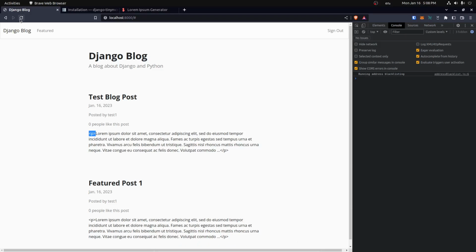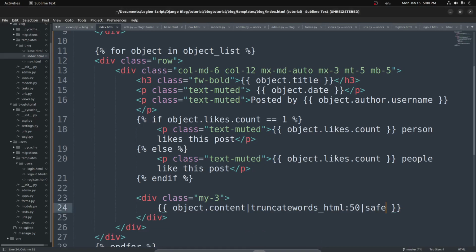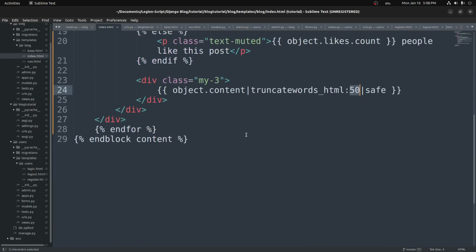Now with that safe filter, I refresh the page, those go away, and this creates an actual p tag element on the page. That way if there's like bolding in here or something else, it will still show that on this preview. And then the truncate words, of course, has an ellipsis at the end, once we hit that certain number of words, in our case, we set it to 50 words. So as soon as we hit 50 words, we will put those ellipses and won't show any more of the post, just as a little preview.